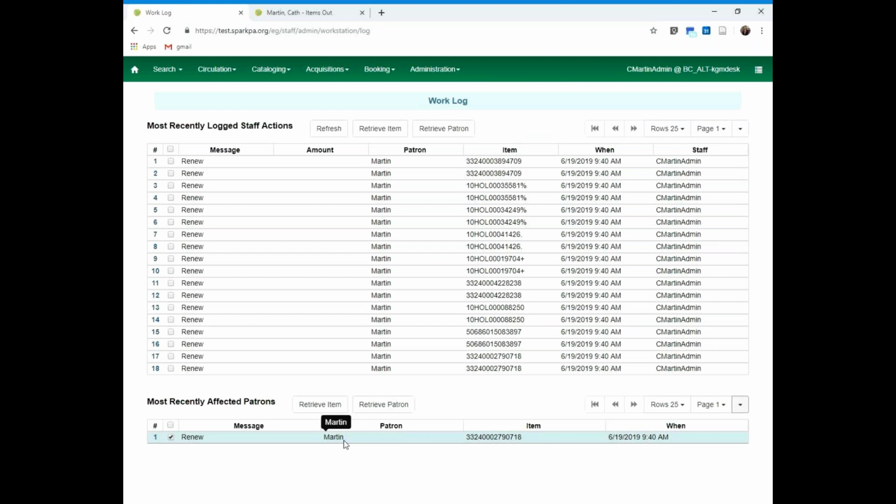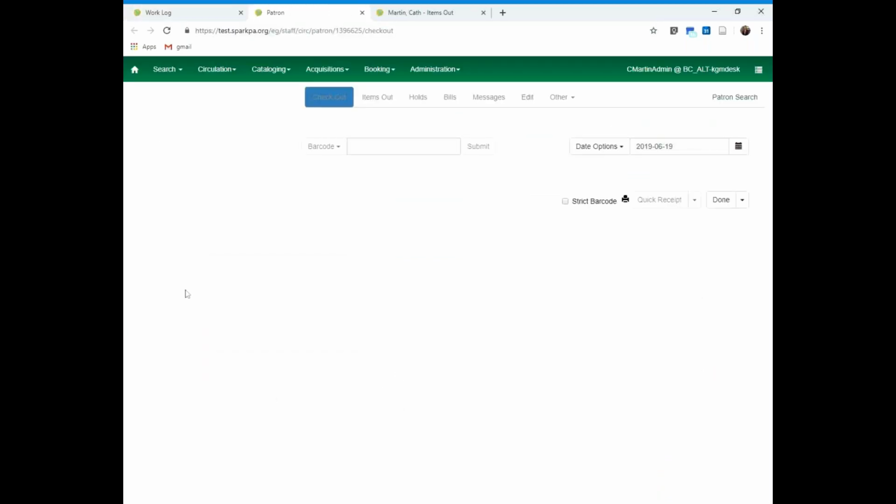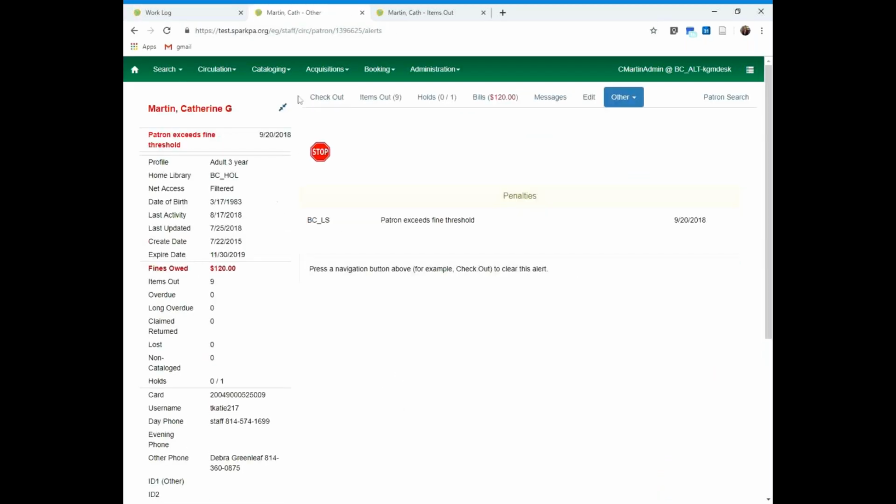It's interesting to me that you can't get the full patron name or the barcode, but you can get the last name. I guess it's a privacy thing. Oh, and then okay, so there's Retrieve Patron here, so that's okay. So it's not a privacy thing, it's just that you can go ahead and retrieve that patron.